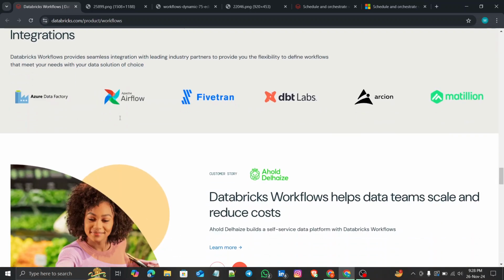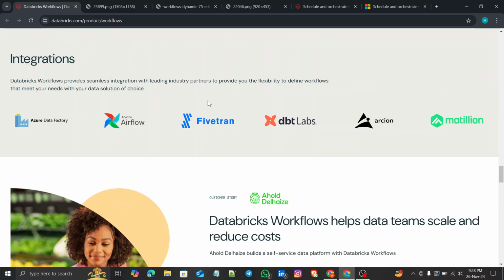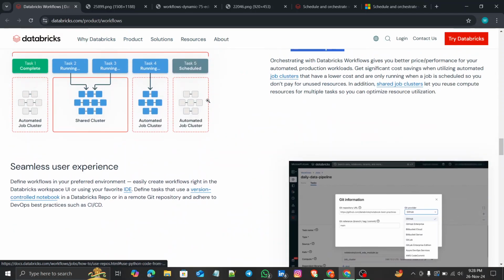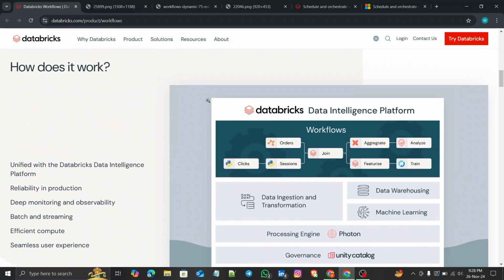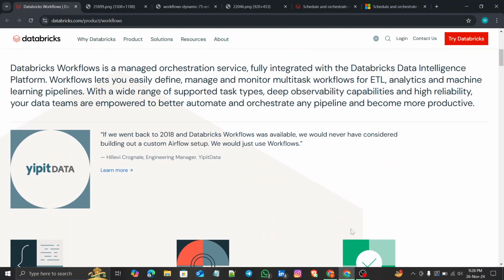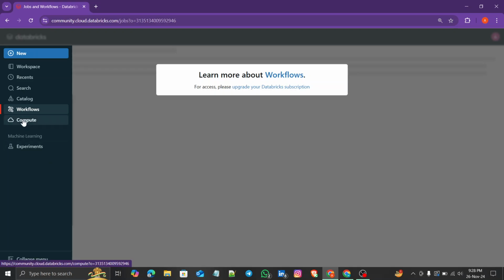Typically the workflows will be based on the job compute cluster, so that we can see it here in the compute.